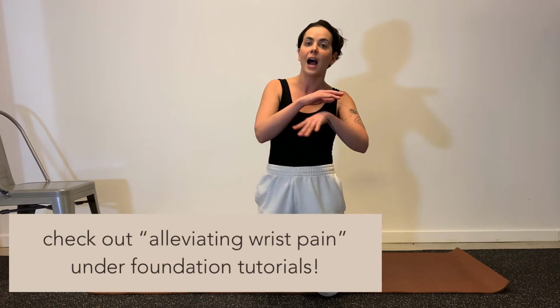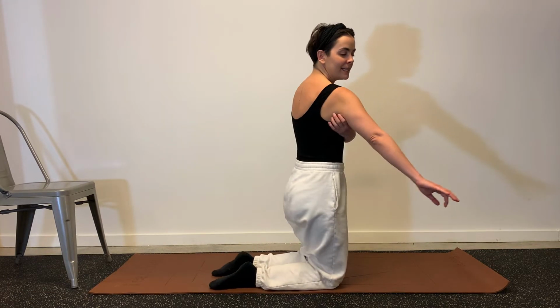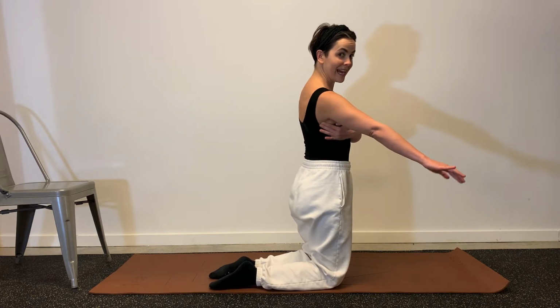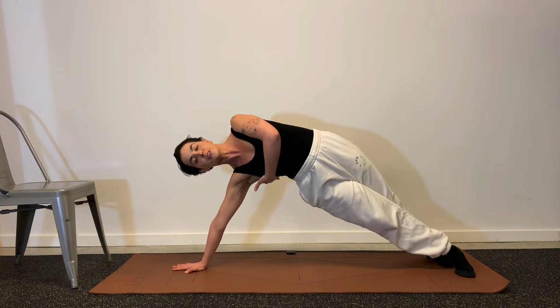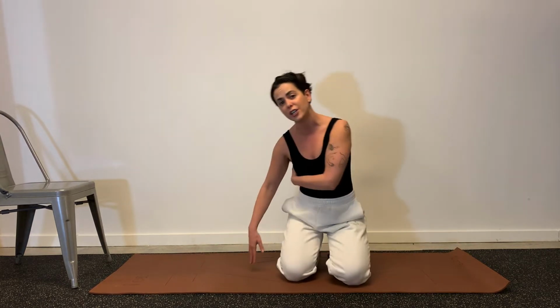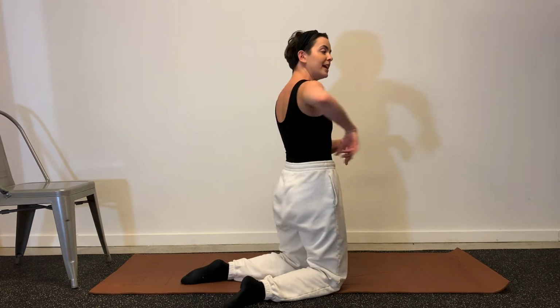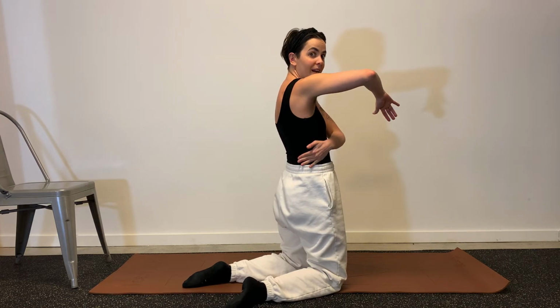If you have not watched the wrist tutorial that I have, I explain this in depth, so I definitely give that a look. The other thing that that position does is it doesn't allow you to kind of plug your shoulder blade down and in. And when you do a side plank, your lat, your back muscle back here is actually working just as much as the oblique is. So when you do a side plank, you're working from like here to here on this portion of the body, okay?